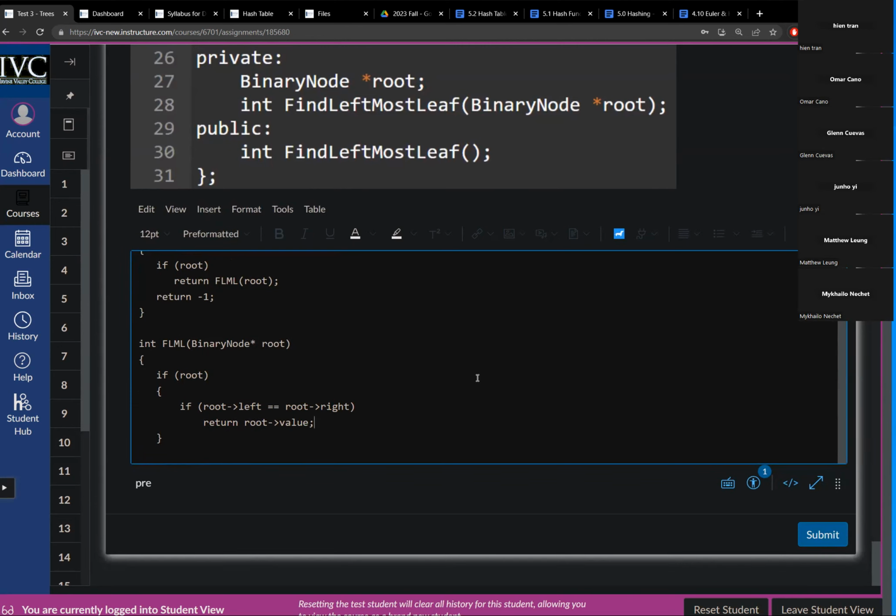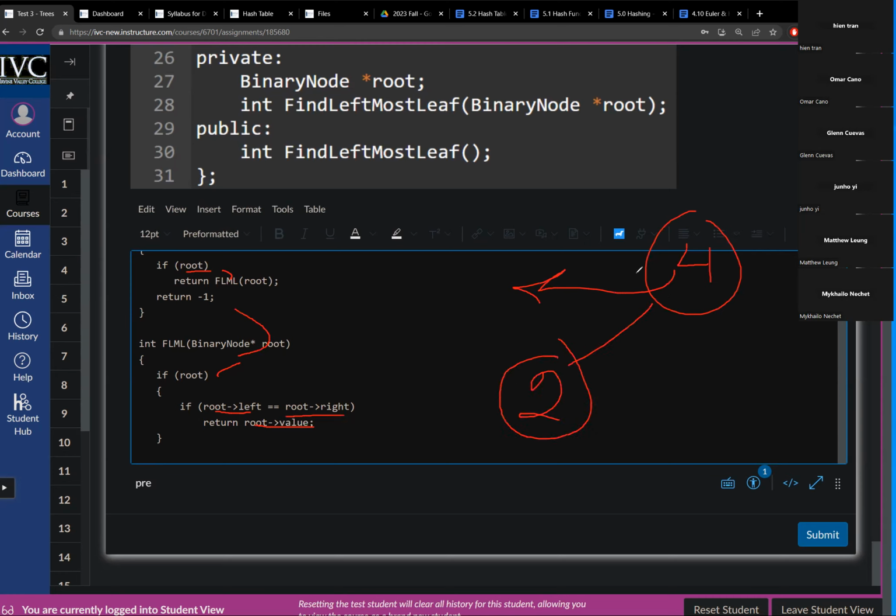All right, so we can start our first test case. Null tree, we get back -1. Okay, tree with one node that has 4 in it, or whatever the value is. Root exists, call the function, come in here, root exists, root left is null, root right is null, 0 is equal to 0, return back 4, and we're done. All right, so let's make this tree.